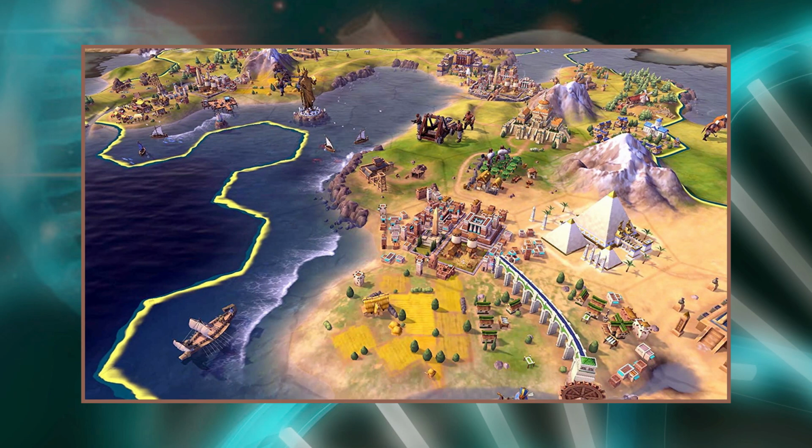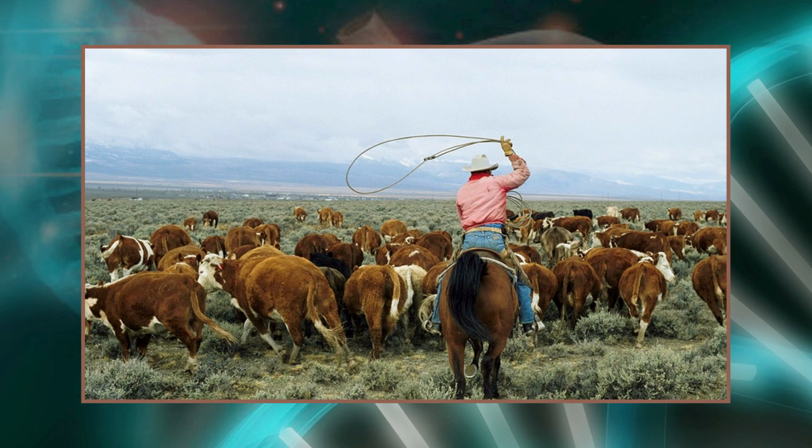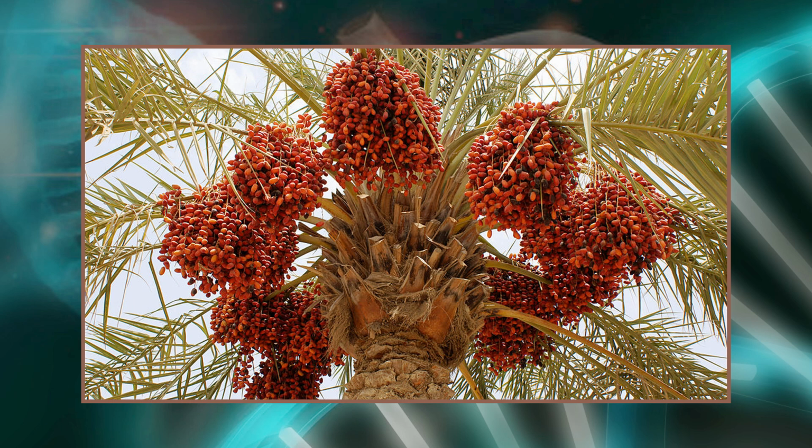Since the dawn of civilization, man used the concept of heredity for the improvement of cultivation of crops and domestication of animals. For example, pedigrees of horses with inherited traits and cross-pollination of palm trees. But the first documented speculation on heredity was reported at the time of the ancient Greeks, and some of their ideas are still considered relevant today.